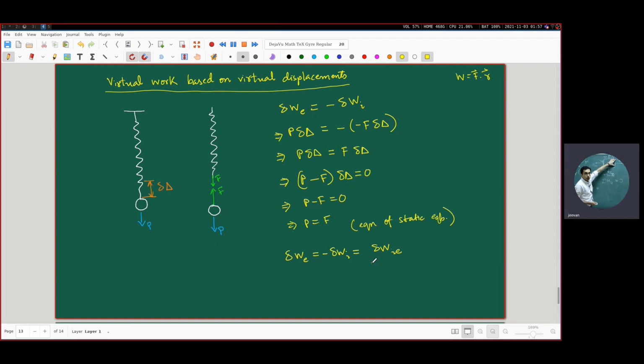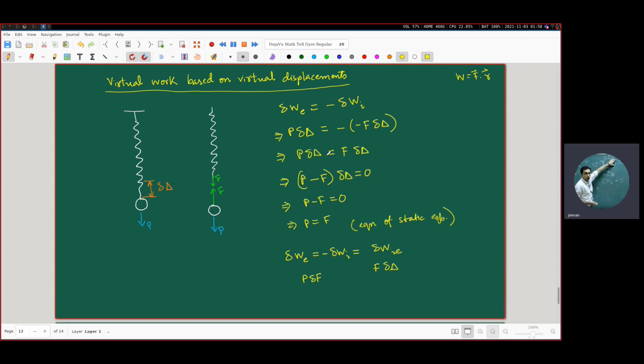The only good thing about it is that we have managed to get rid of this minus sign in front of it. Okay, and that makes sense actually if you write the work done associated with this, because please note that this will be F, because if you see here, this F is here, this F multiplied with del delta. You don't have to actually write the minus here. Okay, because F and del delta are in the same direction, and this one is P del delta. So these two things are actually equal.